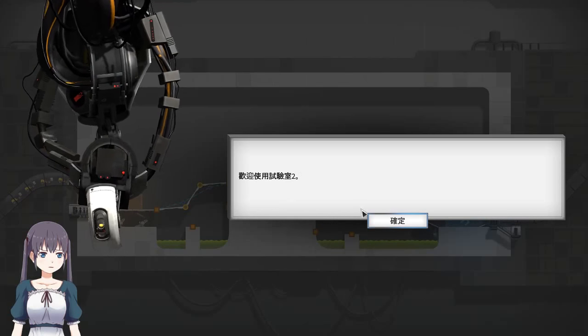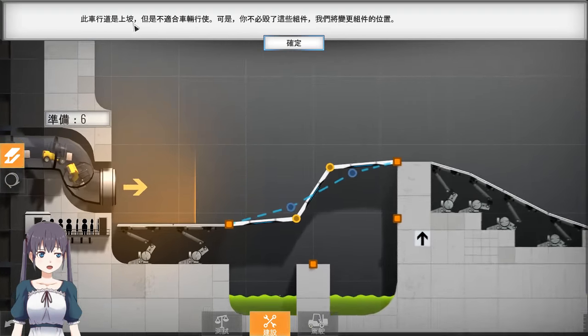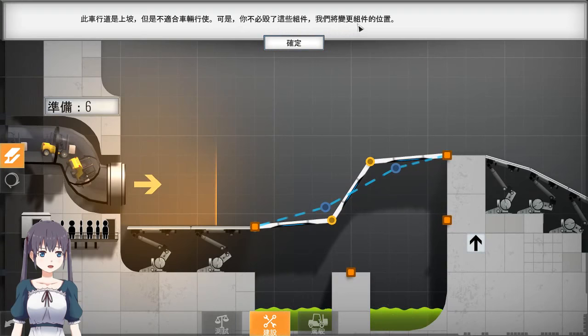Welcome to Test Chamber 2. To overcome obstacles, you will often need to construct your bridge uphill or down. This roadway leads uphill, but is not.